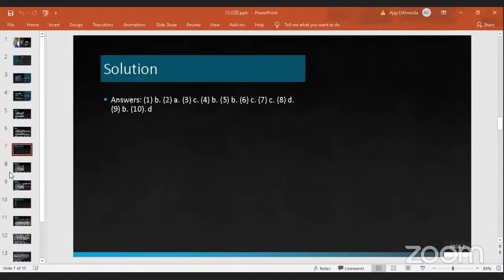The challenge here, guys, is that we normally use language without any forethought. We use words anywhere, anyhow. And that is what is being reflected in our tests over here. Words are to be used in a very specific manner. There's no need to worry about this because if you know prepositions and if you go through your idioms and phrases, then this will not be a problem.